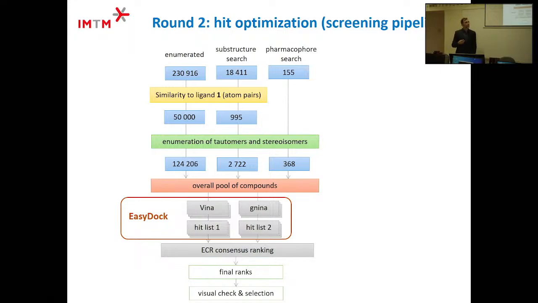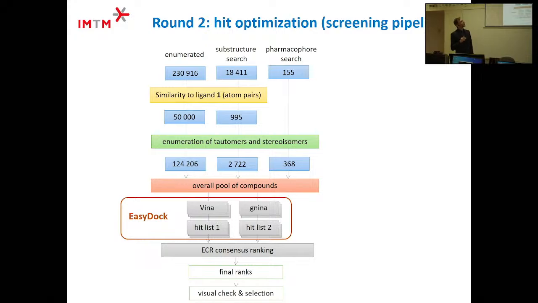And here we had to score these compounds, and since the time was getting shorter and shorter, and unfortunately our computational time on Karolina was also almost depleted, we had to cut corners at this point already.